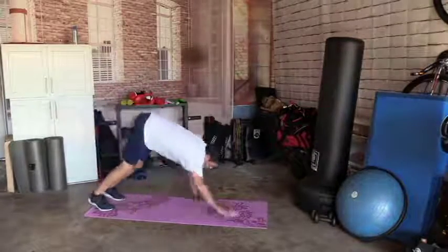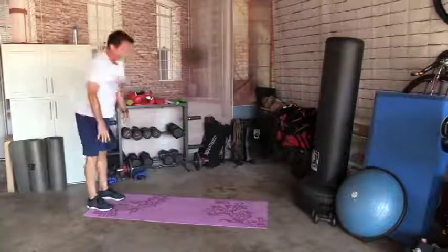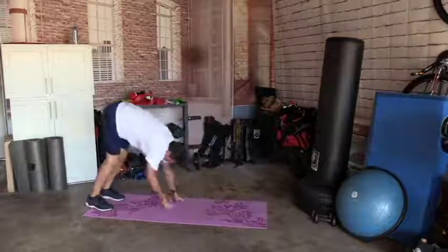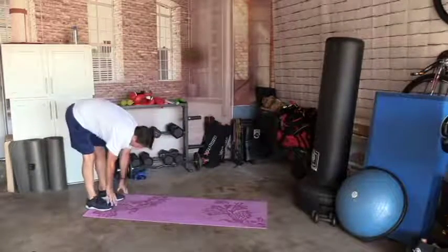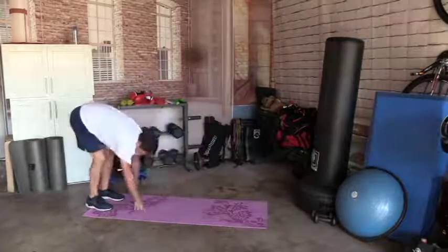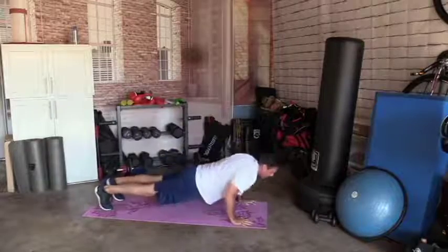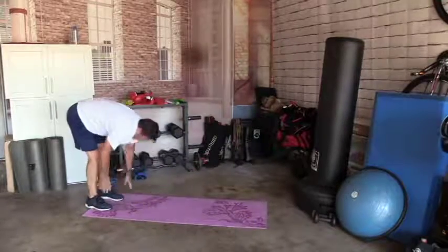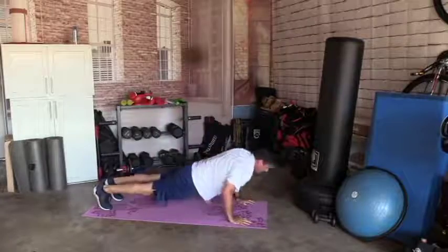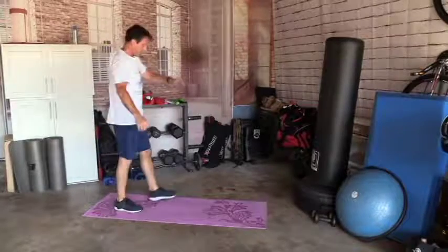Down, forward, push up, back. Six, down, forward, push up, up. Seven, down, forward, push up, up. Eight, down, forward, push up, up. 9, one more, going down, going forward, do push up, coming up, and 10. All right, take a breath.